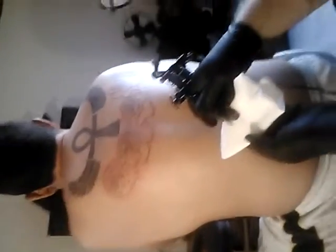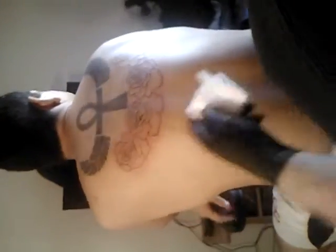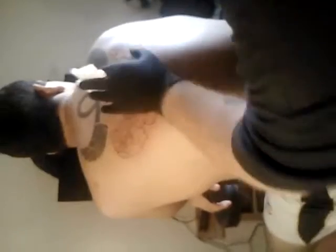So what we're doing is we're going to shade in these roses. I got my gun turned way down, and I have my shading gun, so it hits a lot softer. It's got a lot longer spring, and I got it set up so it hits really soft. And I've got Bob Terrell's Sculpting Black in here, because he wants these roses kind of dark.